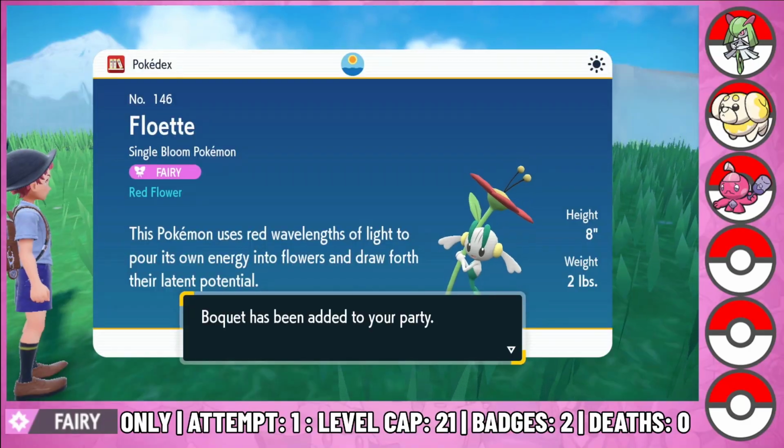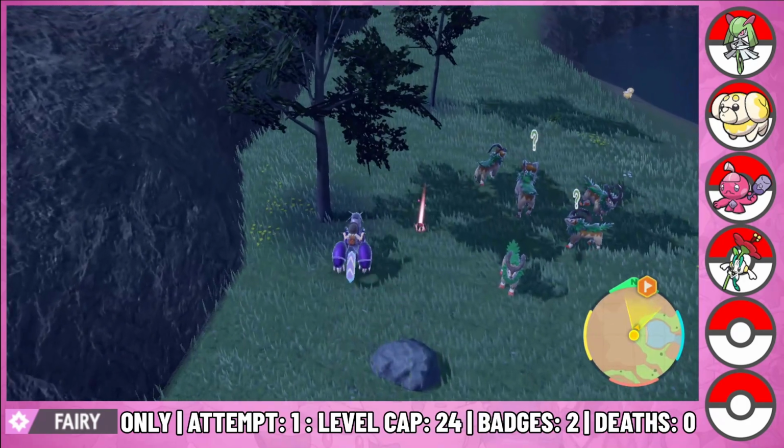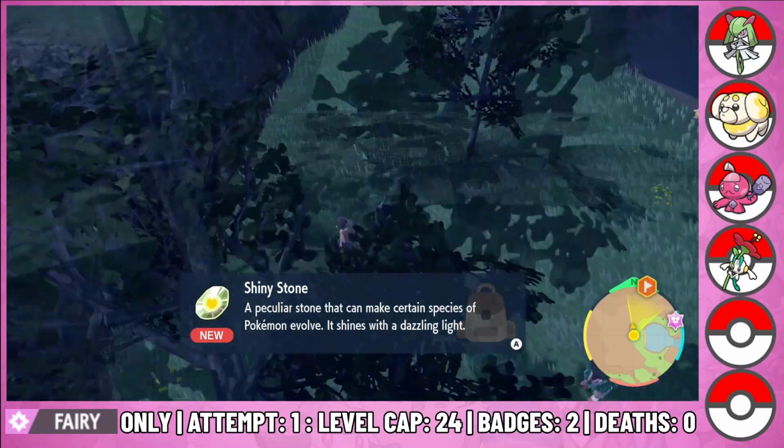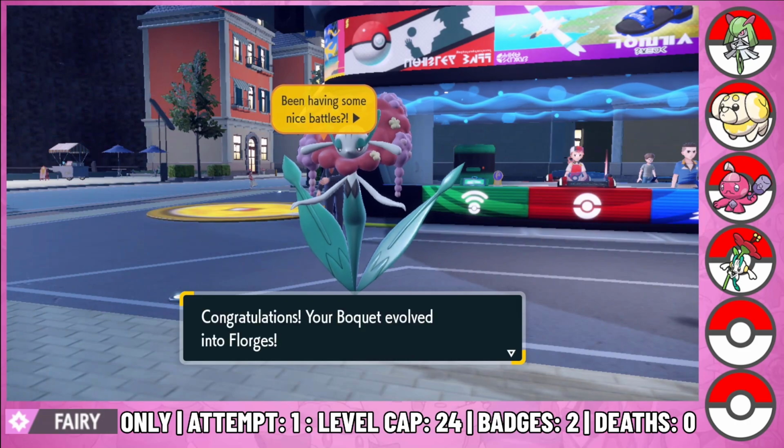In East Province Area 1, we catch a Grass Terra Floette, who we name Bouquet. I trek all the way to South Province Area 6 to get a Shiny Stone. This was a dangerous journey, but with it, we evolve Bouquet into Florges, easily our strongest Pokemon yet.